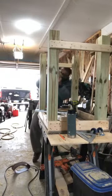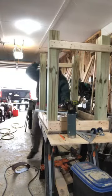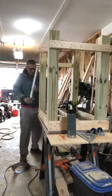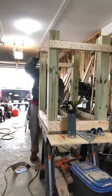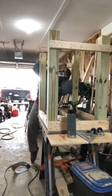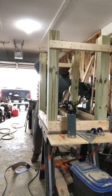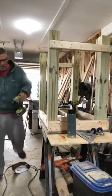Unscrew this portion. Just to put that in a little bit. Yeah, okay. I just push that in there. I can't see where I'm screwing now. I'm gonna have to modify this side.